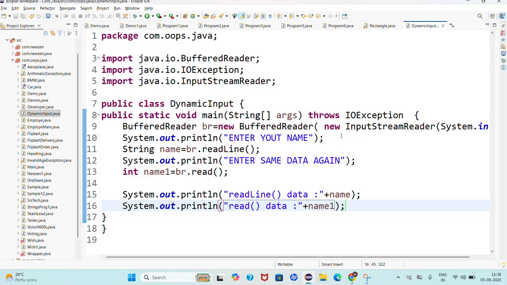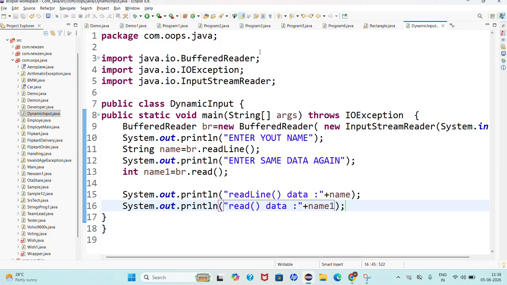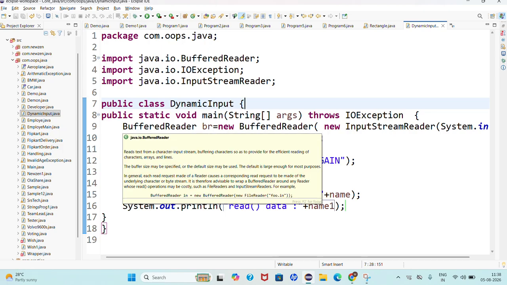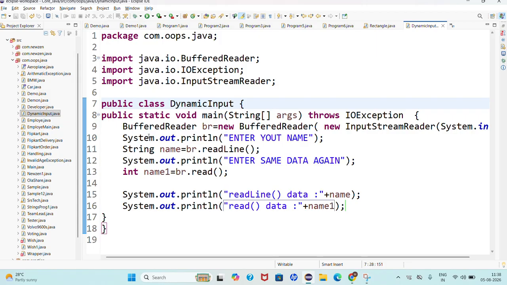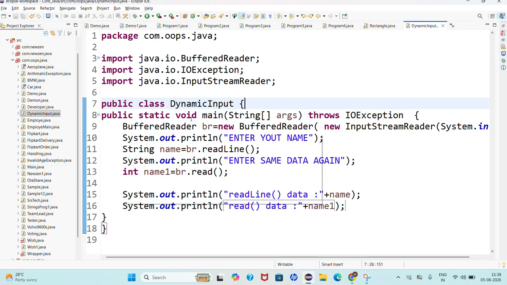That's it. Now I want to execute this. Try to understand. First, I have created one class called dynamic input stream. In that class, I take the dynamic input by using BufferedReader. BR is equal to new BufferedReader of new InputStreamReader. We discussed this statement yesterday.